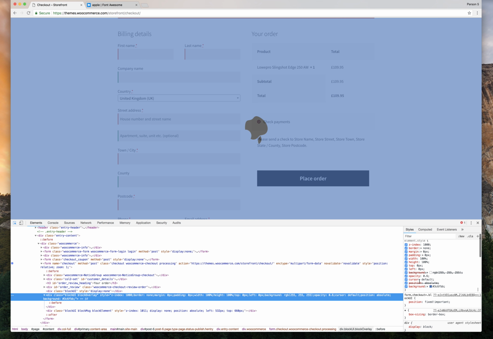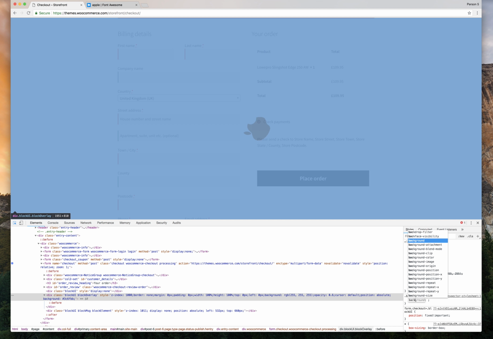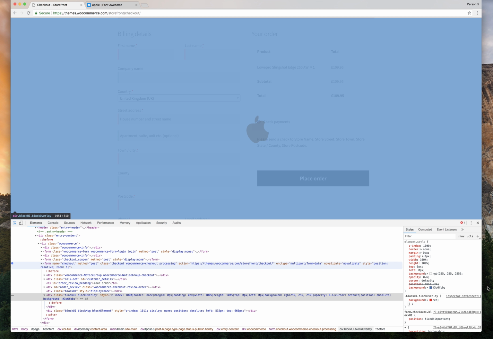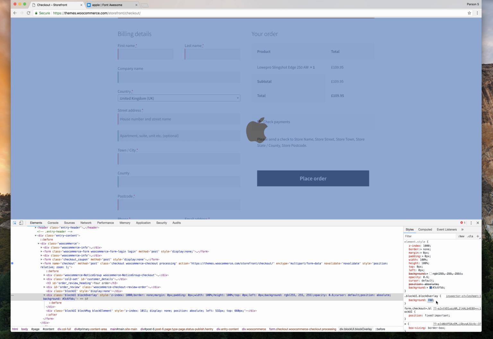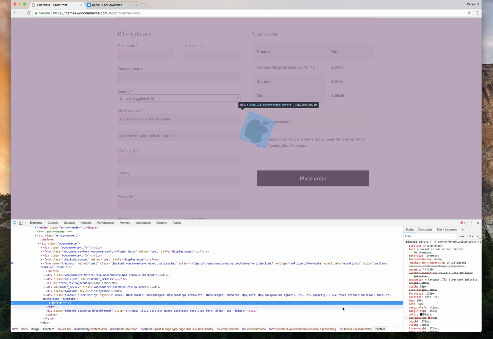So if I were to click the little plus icon here and try and style the block UI overlay, if I set its background to red, it's not going to actually change because the inline element styles added by JavaScript are overriding the class. So you have to use important wherever you want to add custom classes. So yeah, make sure you use important on everything, otherwise it's not going to pick up your changes.